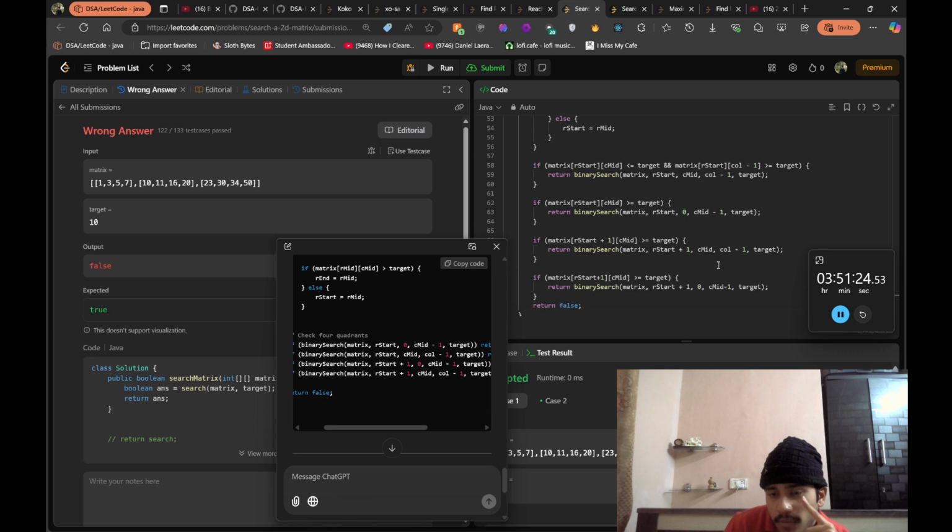See, it's like starting and ending at this place. Missing a line in the second R plus C mid is greater than target. It is less than target. Let's come right here.